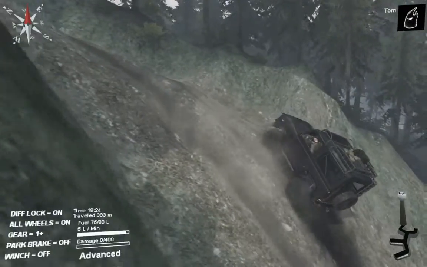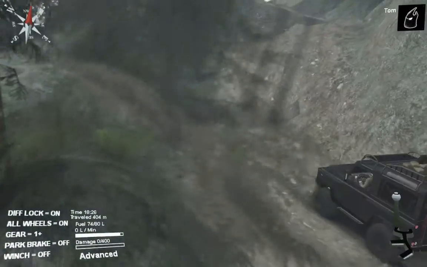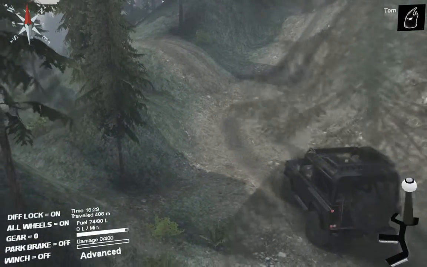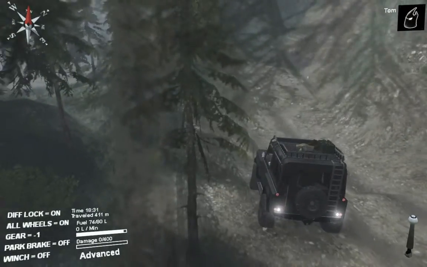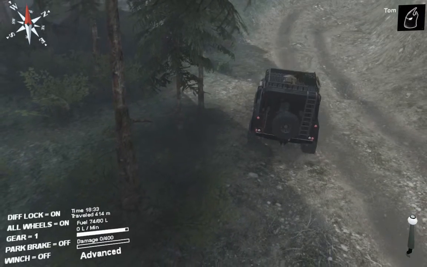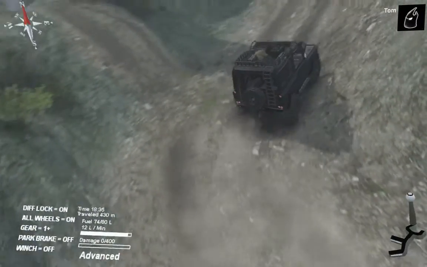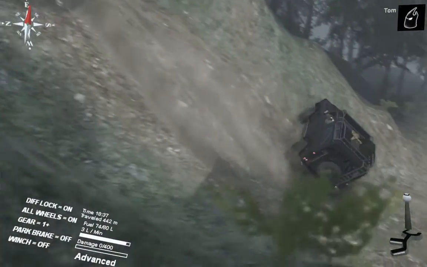Now, we are actually struggling here. Maybe we may have to give this a miss. I'm not even going to attempt going up the hill, because if you can't get up this, it's not going to get up that. I might give it a go when I'm round there. I don't know. We'll see. See if it's just me getting the lines wrong. I don't think it is.